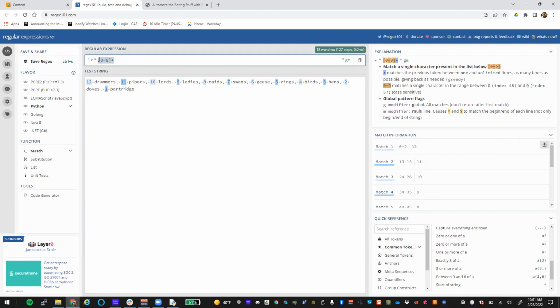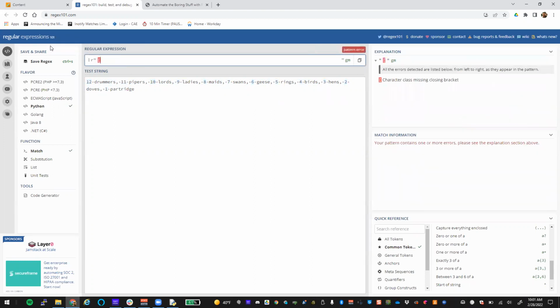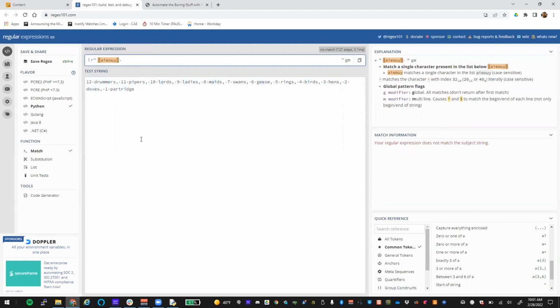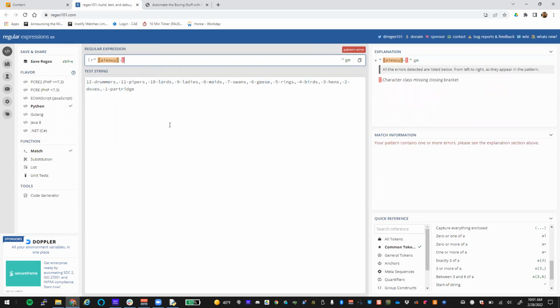What's nice about the square bracket is you can define your own character class. So say you want to pull all the vowels out of something, you could say I, E, O, U, and sometimes Y. You can pull any of those vowels outside of here. It's actually A, right? A, E, I, O, U, and Y. We could pull out any of those. If we wanted to find any specific letters that are not that, then we could put in our caret, square bracket, and we could say that it's not going to be A, E, I, O, U, Y, square bracket.